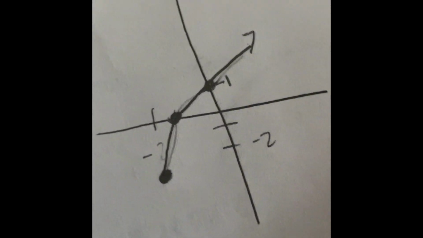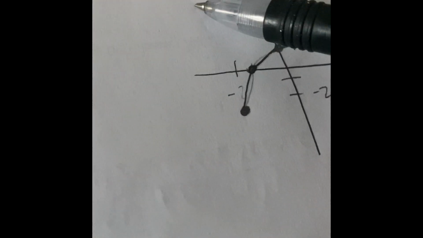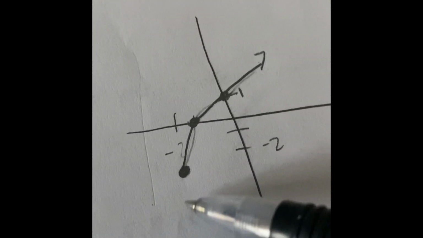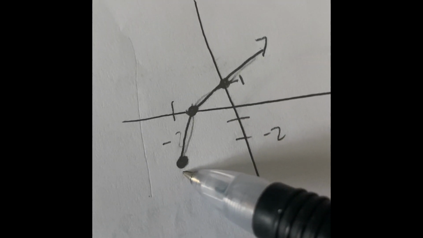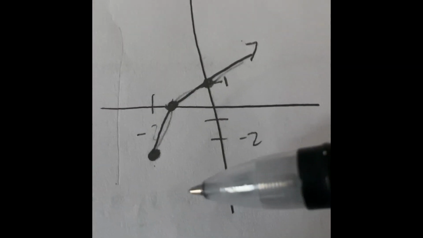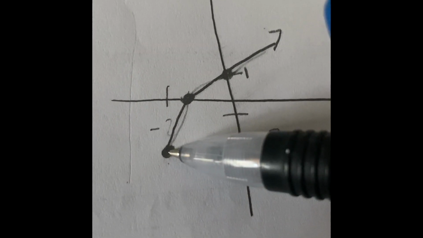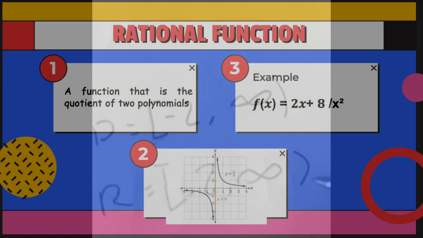Don't forget the arrow. For the domain and range, remember that it's the same. You need to follow an imaginary line, and it's the first dot that it touches, that is negative 2 to infinite because we have an arrow. So it will be a bracket because it is a whole number, negative 2 to infinite, and parentheses because it's an infinite. For the range, it's the same. You imagine an imaginary horizontal line, and the first dot it touches is negative 2. So it will be the same answer, negative 2 to infinite, parentheses.